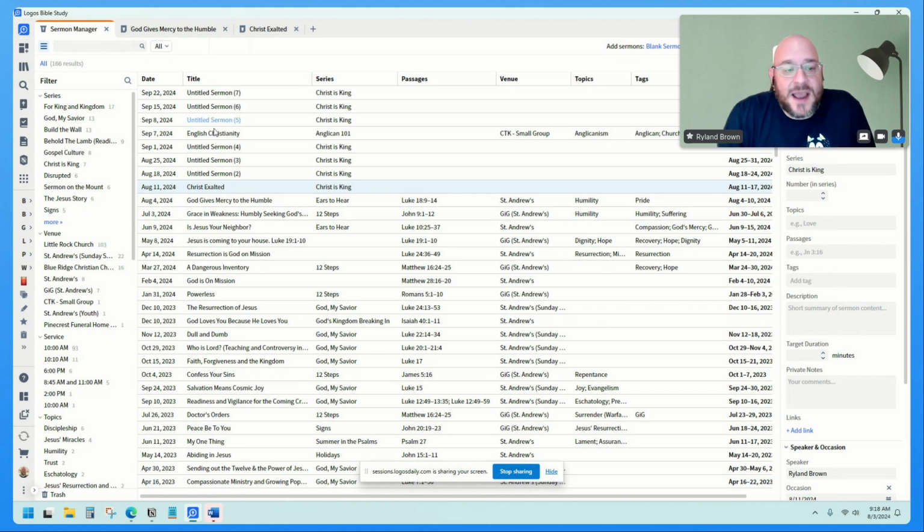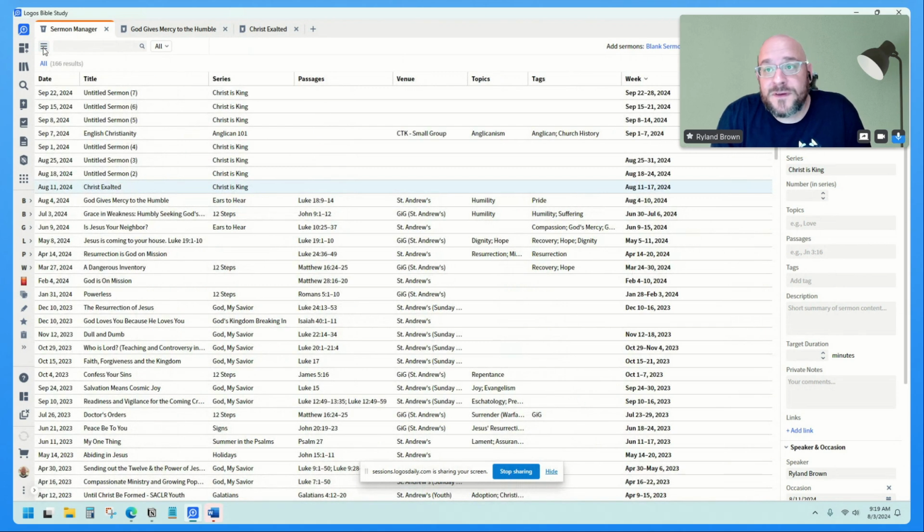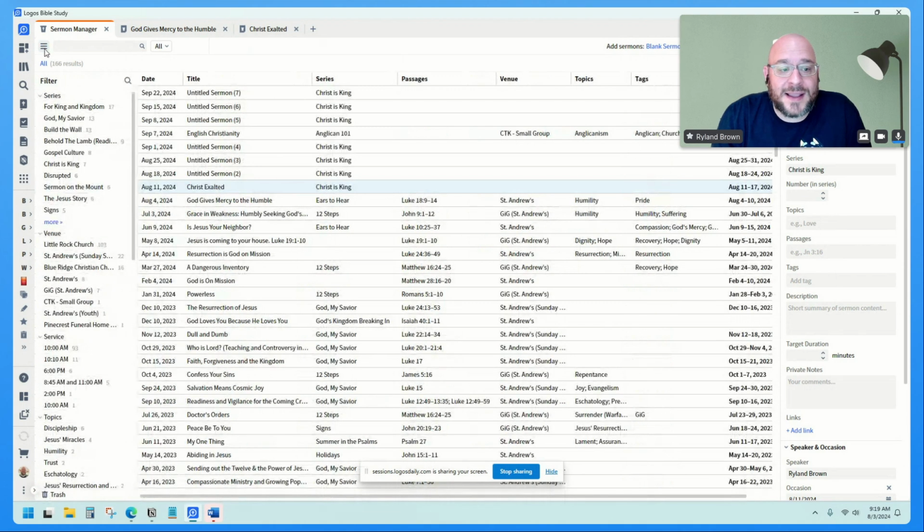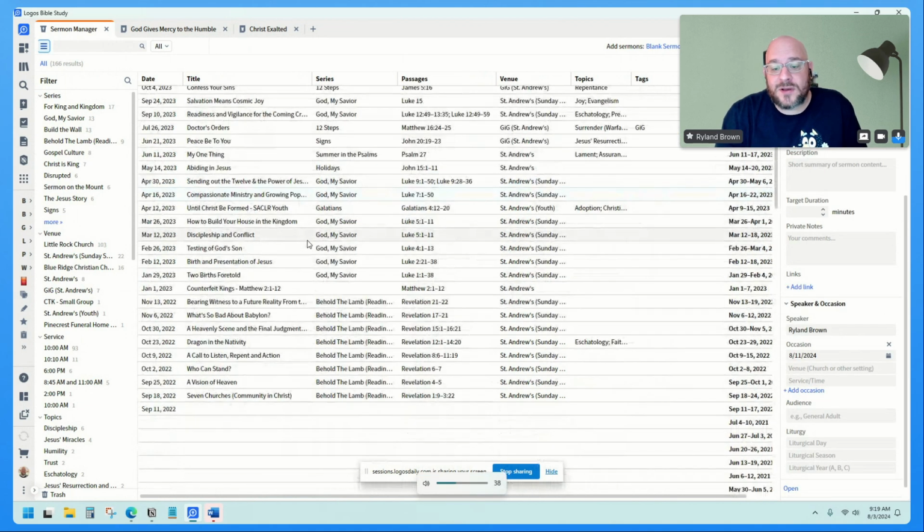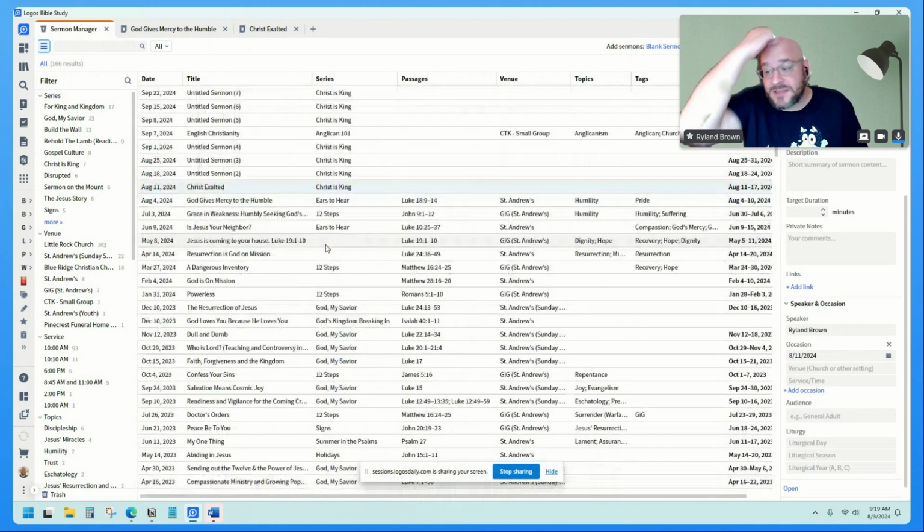And then on the left-hand side, you're able to filter, which is absolutely fantastic. If you don't have the filter menu up, based on if your screen just looks differently and you don't have this filter menu, it's up here in the left-hand corner, these 3 lines. So I can remove the filter menu, or I can add it back in. And this lets you filter sermons instead of trying to scroll through here. So like I've got a lot of sermons in here, and I love to see what I've written before. Tomorrow I'm preaching out of Luke 18, 9 through 14.